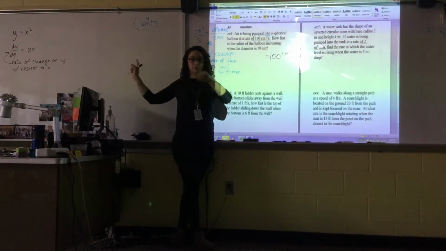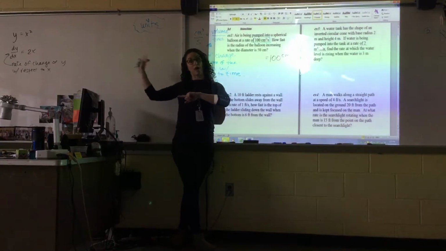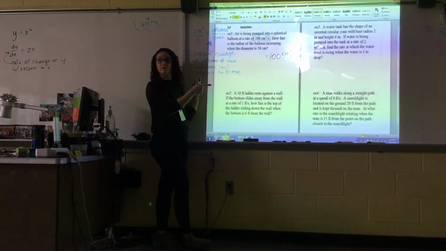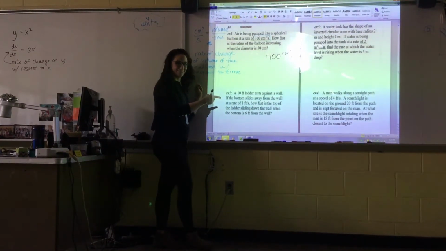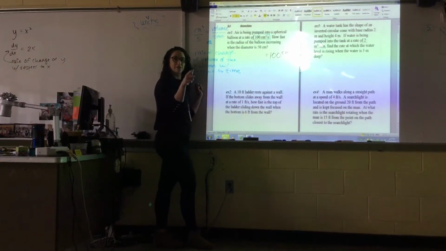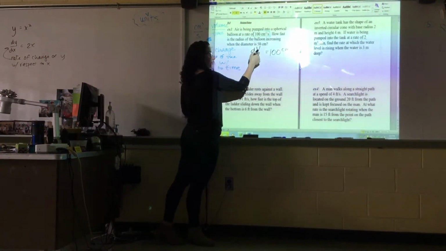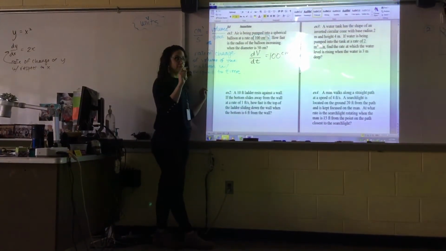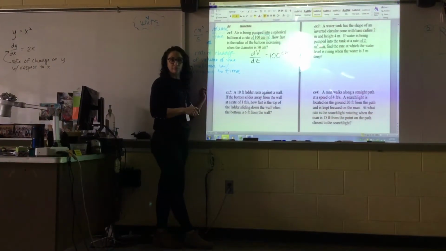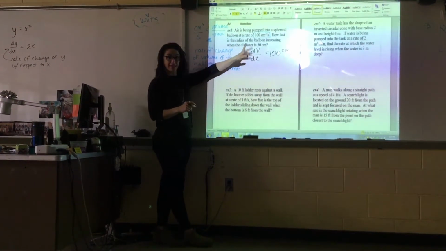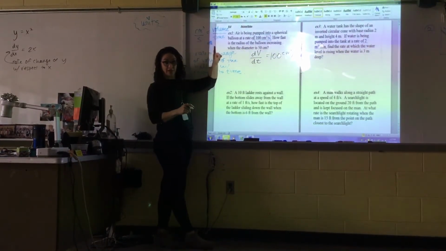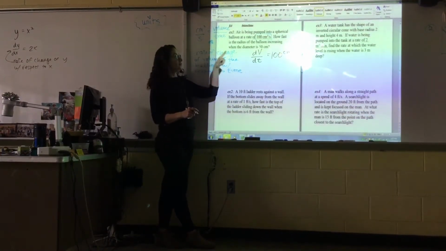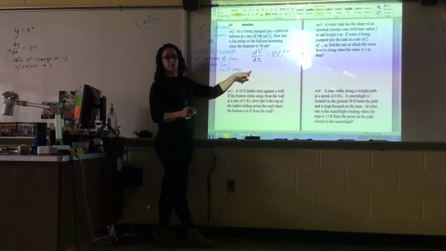Oh, so dy over dx? Well, dy over dx means the rate of change of y with respect to x. I want the rate of change of volume with respect to time. dv over dt? dv over dt would be the rate of change of volume with respect to time, right? Okay, so that cubic centimeters per second, those units, first of all, need to say to you rate of change. When it says volume over seconds, time, you need to understand that's representing the rate of change of volume with respect to time.